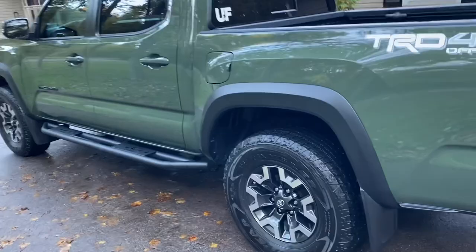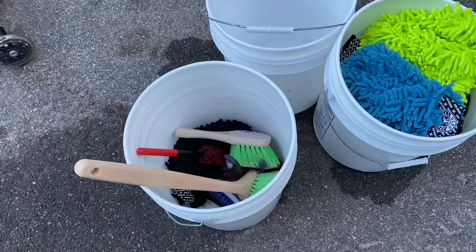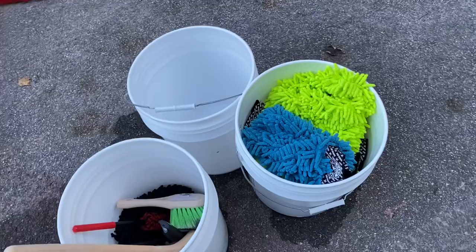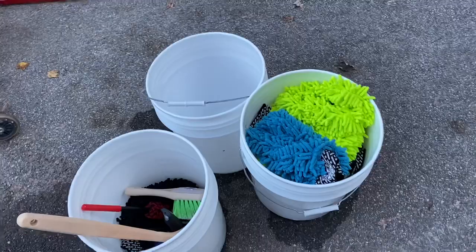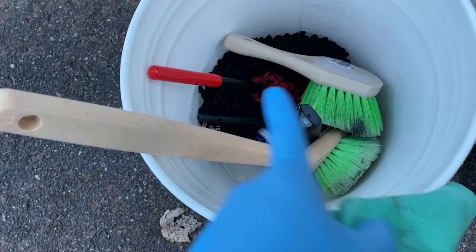So, what do you do with your cleaning equipment? What do you do with the wash mitts? I may make a video in the future, but always, always, always clean your cleaning equipment. So what I'll do is, I'll actually put on these padded dish gloves that I have over here at home with some soapy hot water, and I'll rub these by hand, rinse them out, and they'll dry on a drying rack. I don't do any washer or dryer because they can change the way the fibers work. Yes, that sounds crazy, but it's supposed to be true, and I don't really want to be messing up the washer and dryer with brake dust and oils and different stuff like that. These will all get washed and rinsed by hand.